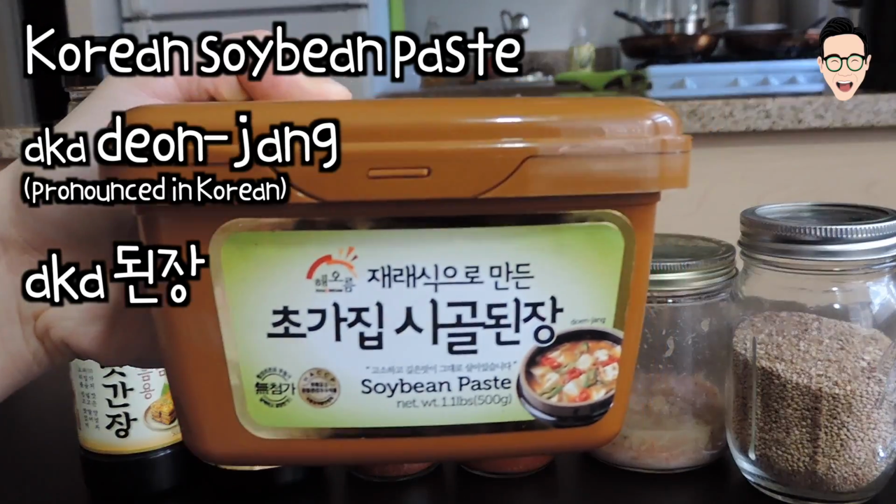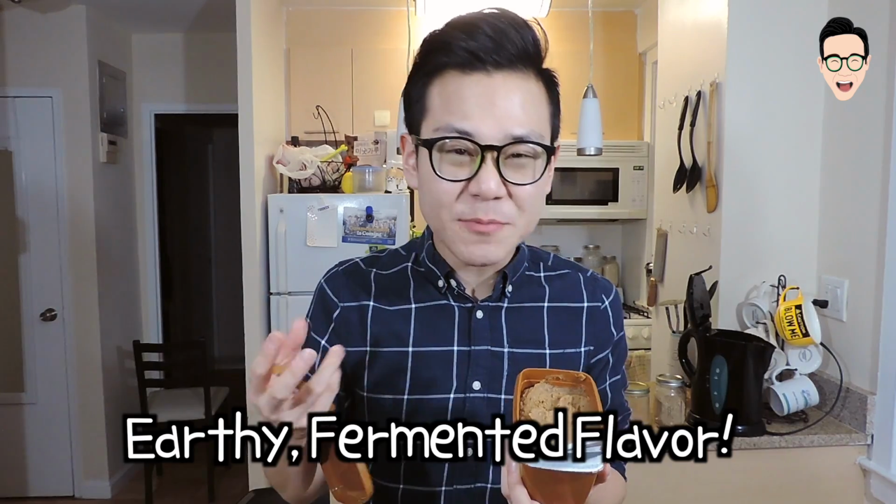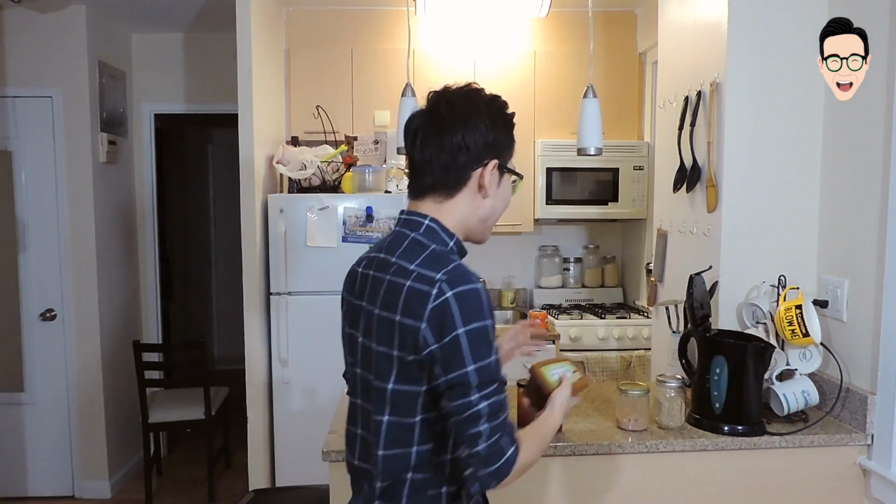And next we have doenjang, which is soybean paste. This has a more mild flavor. It's not spicy. It's more earthy, mushroomy, and very bean based. It has such a deep flavor that miso doesn't have, in my opinion. You can't really cook soybean paste stew with miso paste because with miso, it feels like you are touching the surface, but with doenjang, it's more than surface. You go deep, you roll deep there. I love doenjang.